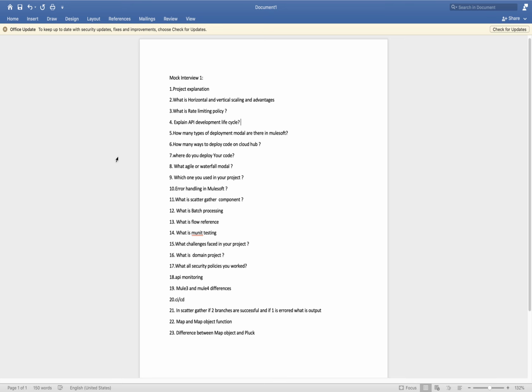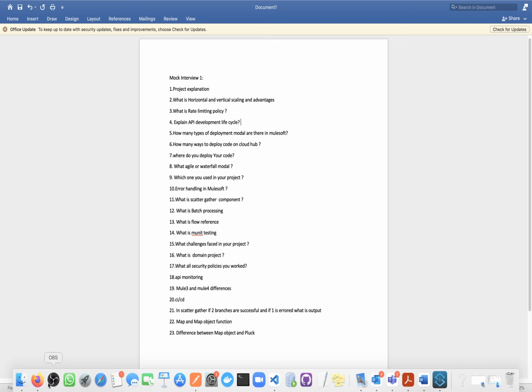You started very well. But in API development lifecycle, you should not mention BA kind of things. BA will take requirements and create Jira stories. That is not part of the API development lifecycle. That is part of the project development lifecycle. API development lifecycle starts with creation of RAML, publish that RAML on Exchange, then ask BA people to validate that RAML. Once they provide feedback, based on feedback, okay, let me open that diagram also, then it will be more clear.